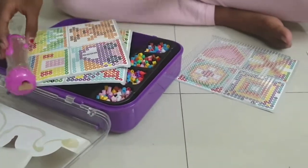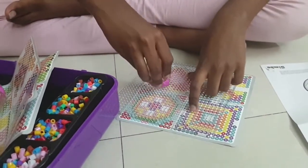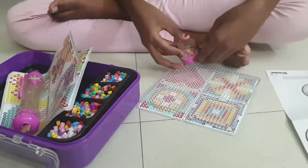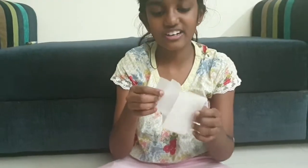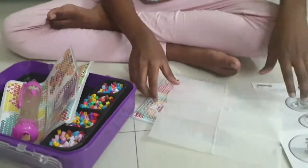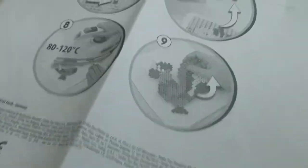Wow. And if we want to do only a single color, we can use this for dropping. I'm only doing a single color. And at last we can do ironing. I'm doing ironing, then it will come. This is for the ironing purpose. Yes, this is what you get.